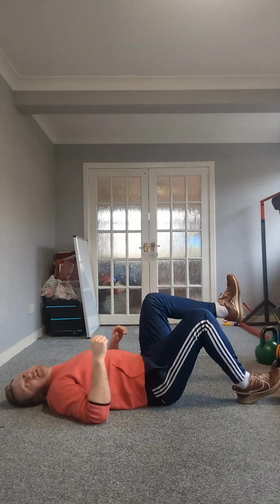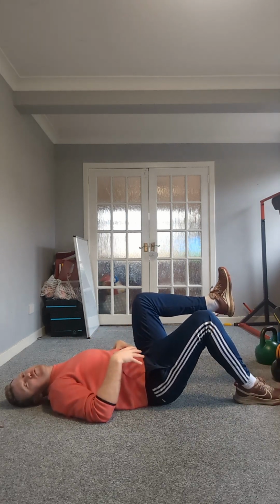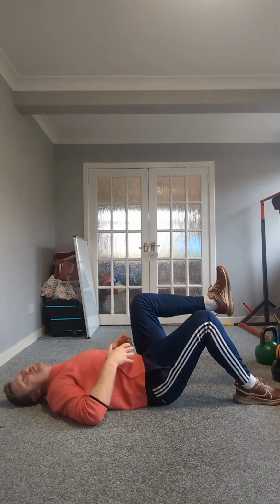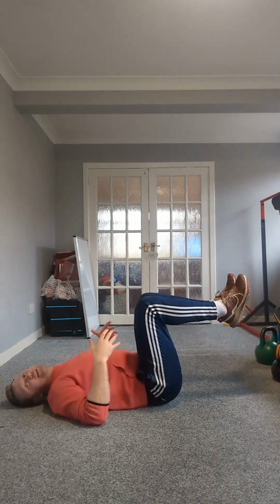So that's why I'm suggesting that you might want to try with one in the ground initially, because you can create a bit more support and it's not as difficult to then call on the lower abs to come into play here, okay? So then the next stage would be to take both feet off the ground.